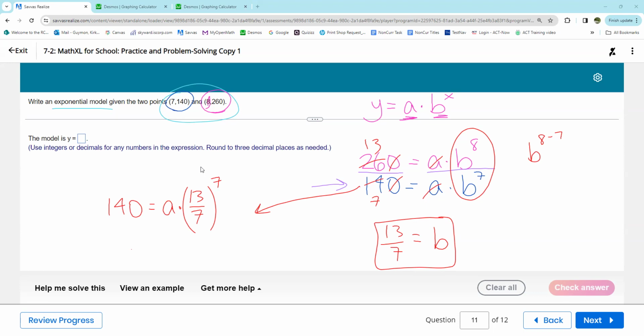So to solve for a here, I'm just going to divide both sides by, this is just a number. That's a number. So I'm going to divide by whatever that is to the other side. 140 over the 13 sevenths to the 7th power, round to 3 decimal places. So it's probably going to come out to something kind of gross. So let's see here. If I hop on over to decimals, I'm going to put that in, grabbing a note paper here and to write this down. I'm afraid I won't be able to remember. I think I can see these on my screen when we hop over to decimals though.